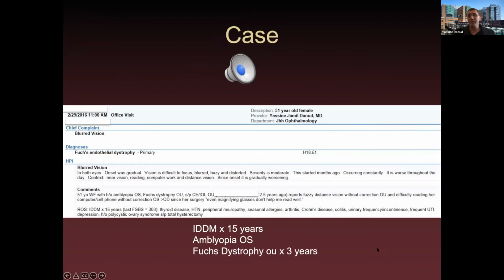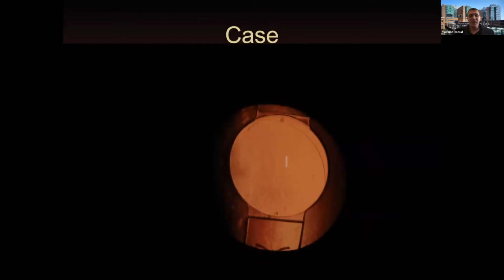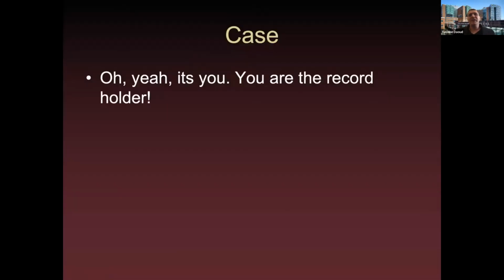And we have to be advocates. We have to be honest with our patients. Am I looking for the best interest of this patient ultimately? And this is the public trust that was placed on us as physicians. So this is the patient. You can see her guttae with the Fuchs dystrophy. She has this two-line toric, and here you see the guttae. Is this a good patient?